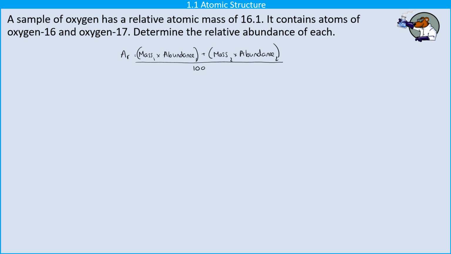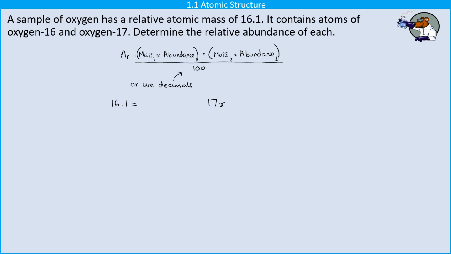But if we're working with relative abundance data, where it's going to add up to be 100% or 1, then I personally prefer to use decimals because it means you can have slightly smaller, cleaner numbers, and it just makes things a little bit more manageable. So whichever option you've gone for, either one is fine. Once you've got that expression, you can start substituting in some numbers. So I'm going to take the decimals approach here.